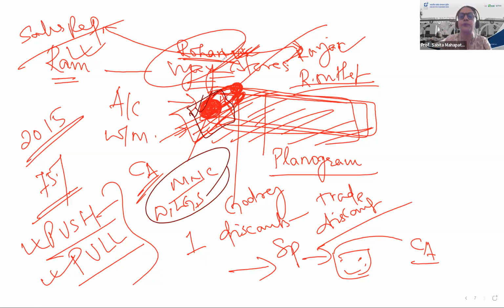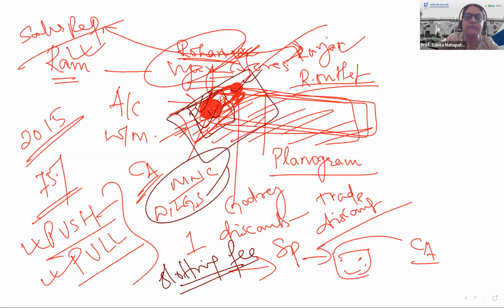Rather, what you should do is negotiate with the trader or trade partner, here Vijay Sales, for a slotting fee. This is called slotting fee. What is slotting? Slotting fee means I will neither be fighting for this space, nor should I be satisfied with this space because it is far away. Here in the retail store, I will figure out some space which will be dedicated only to me, which is what Lakme does.